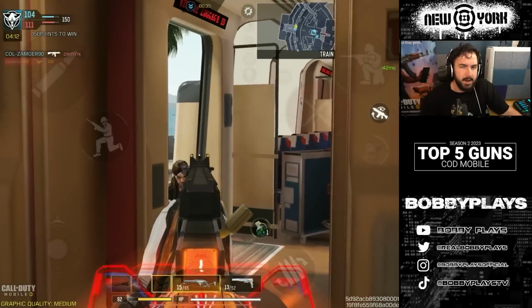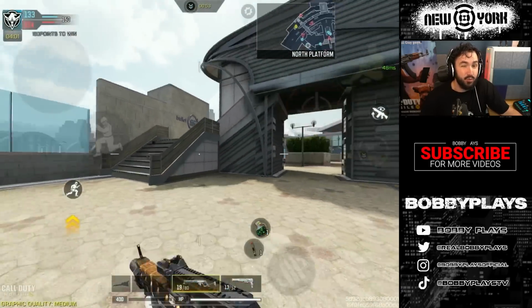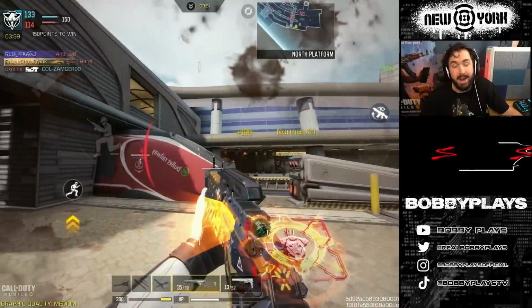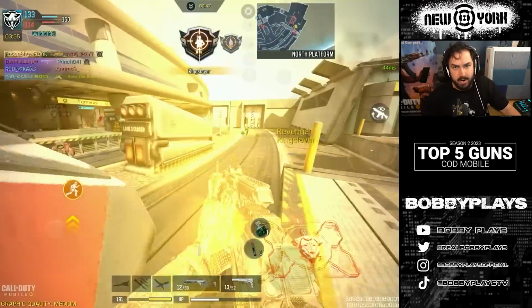this list. If you're looking for a nice alternative that plays a little bit more like a sniper, the XPR is a great option as well, which is also banned from competitive because it is so ridiculously strong, but make sure that you're running the stopping power.